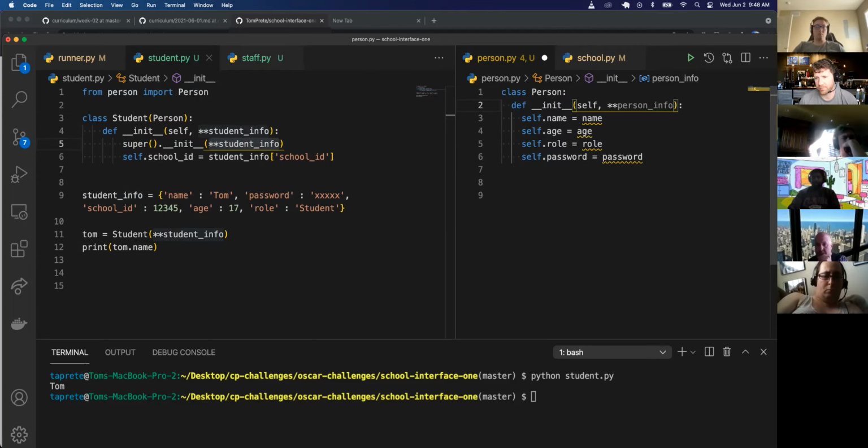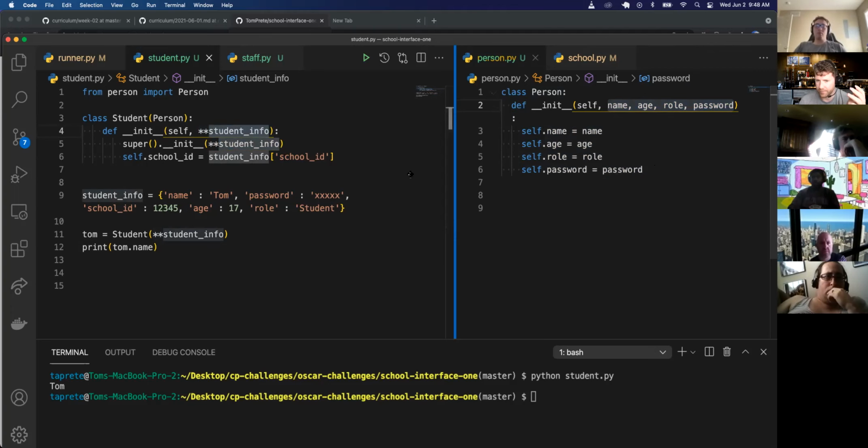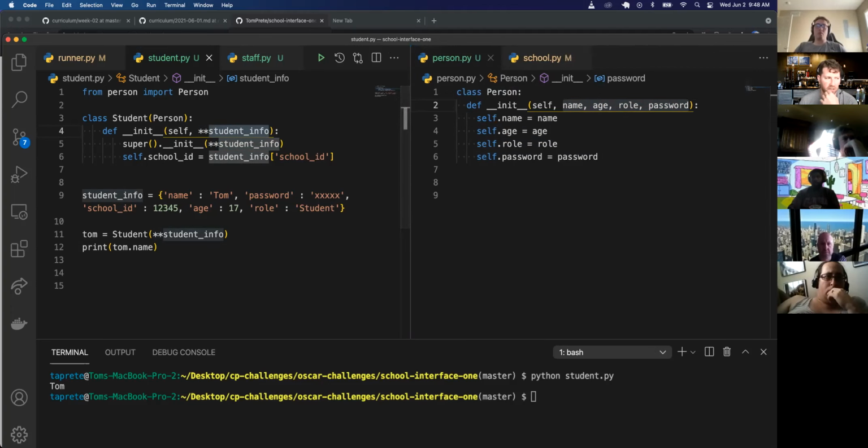Okay, that makes a lot more sense. So the super class was initiating that. Okay, I see what you're saying now. Thank you. Yep. So would it be safe to say that the parent would inherit the children's attribute as well? In this case, it's not inheriting it, but it's being passed into the parents. So it just kind of has like access to it then. It has access to it, but then we get to choose in the person class what attributes we want to extract from the student info. So okay, we might not want to access all of that.